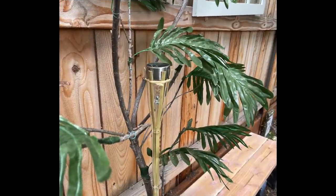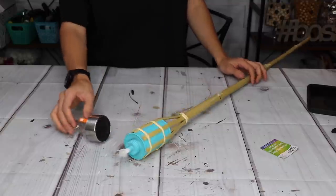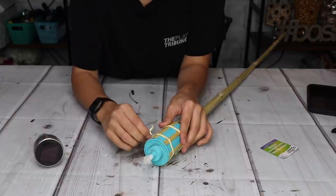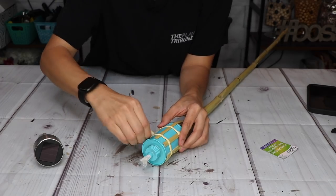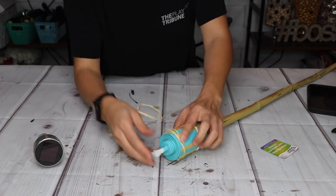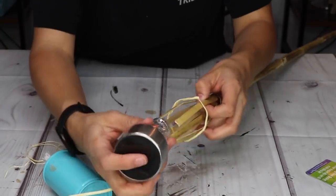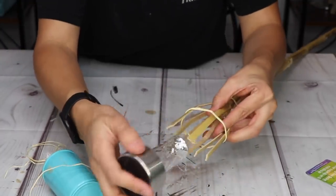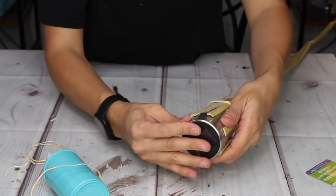The next DIY is just as easy as the first one. We're going to take one of these tiki torches from Dollar Tree and also a solar light. I'm going to remove the tiki torch from the bamboo stake and then just attach the solar light. Easy peasy, no explanation needed on this one. I wasn't able to get footage at night because of the windy circumstances, but you can use your imagination. I did end up putting it on a planter outside in my backyard and you guys will see.